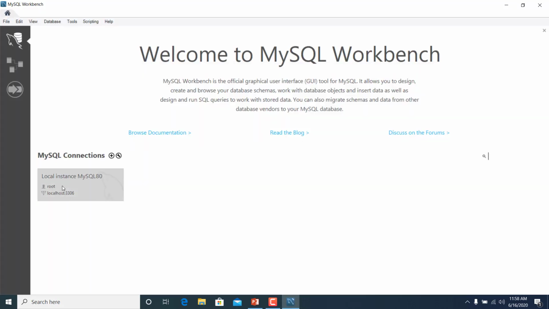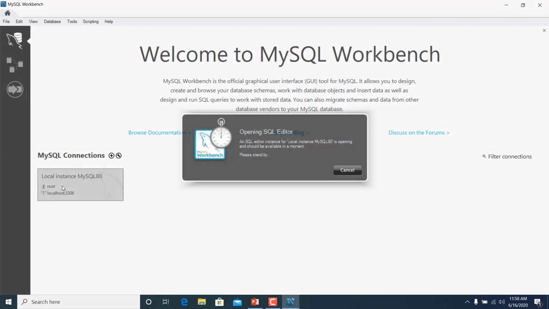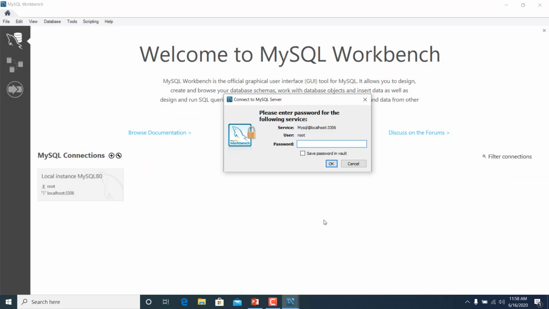Alright, so here you will enter through root. I will click that. The most important thing about MySQL Workbench is the password. So when you are installing, the fellow in the demo that I have shared on Blackboard makes it clear that you need to have a password, and you should not forget the password.